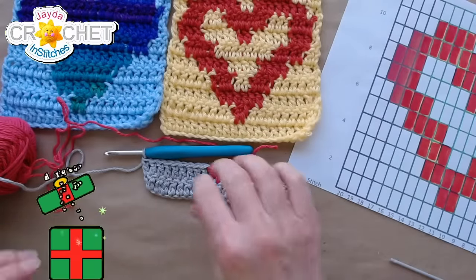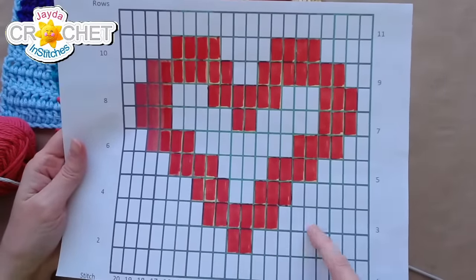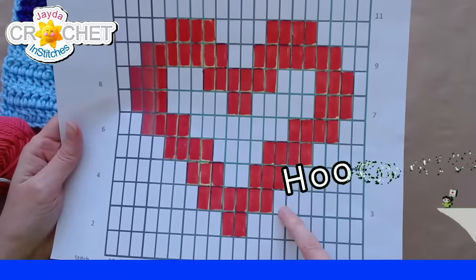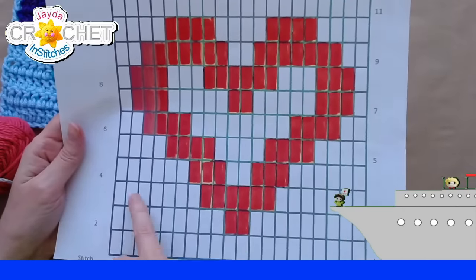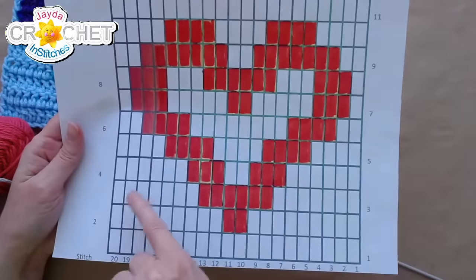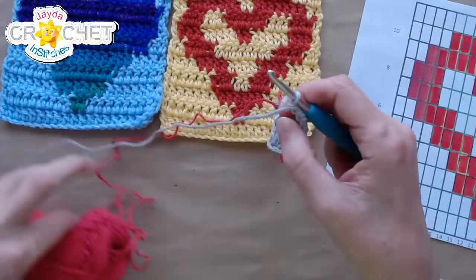Oh my goodness. All right, so let's take a look at our chart. We're into row three now. Row three, we have a little bit more B and a little less A. We start with 7 stitches in A. We do 6 stitches in B and 7 stitches in A. And of course, if you're left-handed, you're coming at it from this side, but it's exactly the same because it's a mirror image. So 7A, 6B, 7A. Remember that chain two that begins the row, because that's your turning chain, also counts as a double crochet stitch.